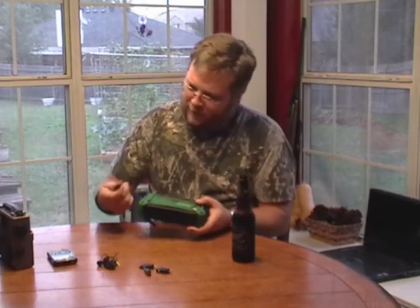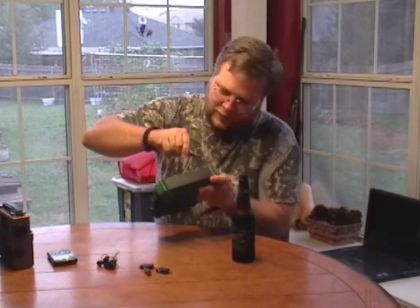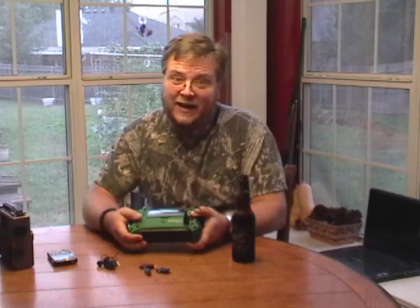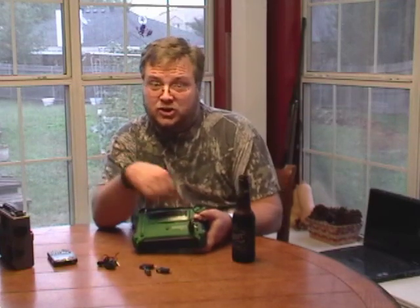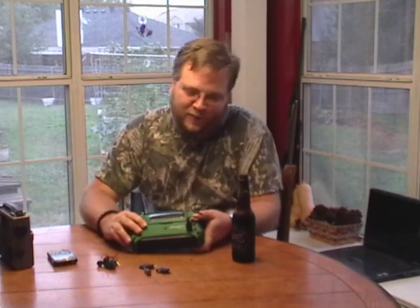The way this works is we have to first plug our cable in, and then once we get the cable plugged in, we have to switch from in to out for the charger because it has a DC input, so you can charge it with DC or run it off of straight AC-DC conversion by plugging it into the wall. But guess what? For $60, you don't get the DC adapter to plug into the wall. So you have to switch it over to out. Now make sure once you switch it over to out before you use the other functions, you switch it back to in or it won't work. You'll think the battery is completely dead even if they're brand new.